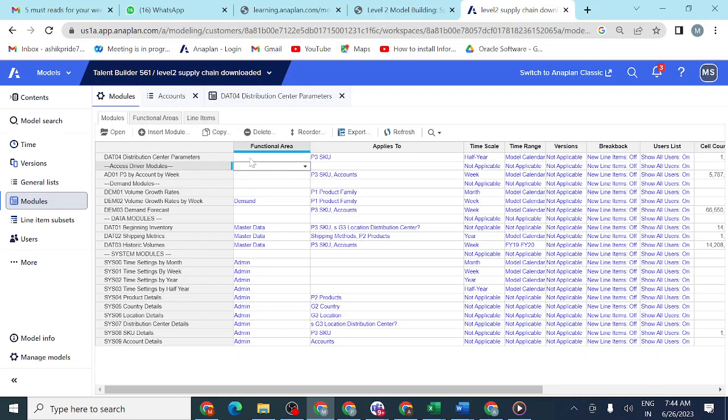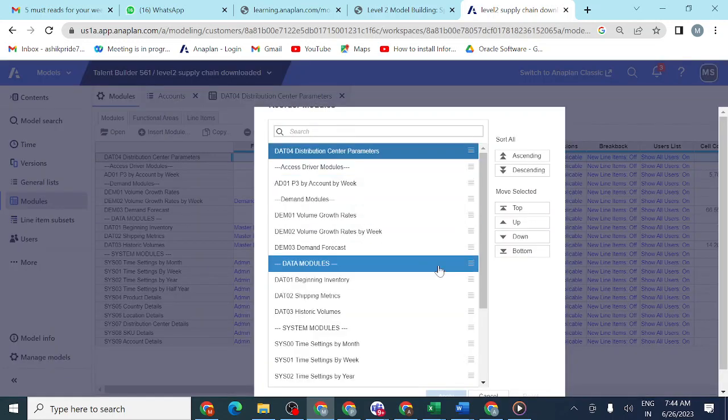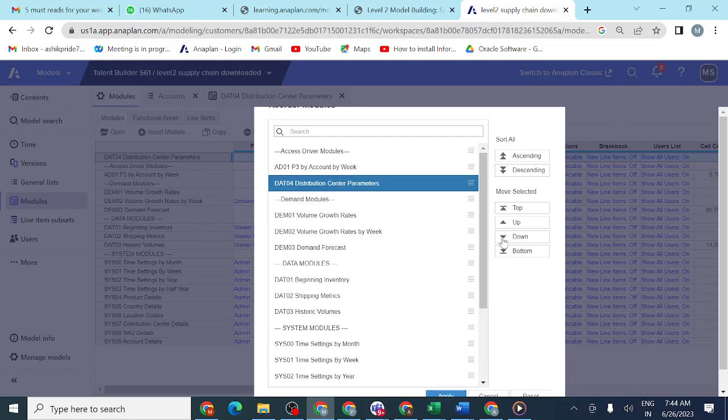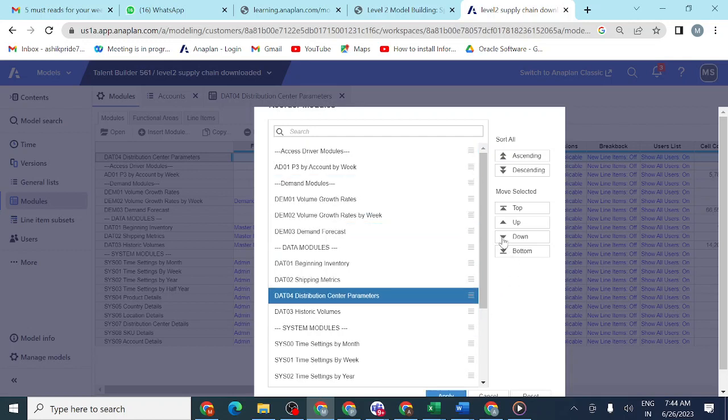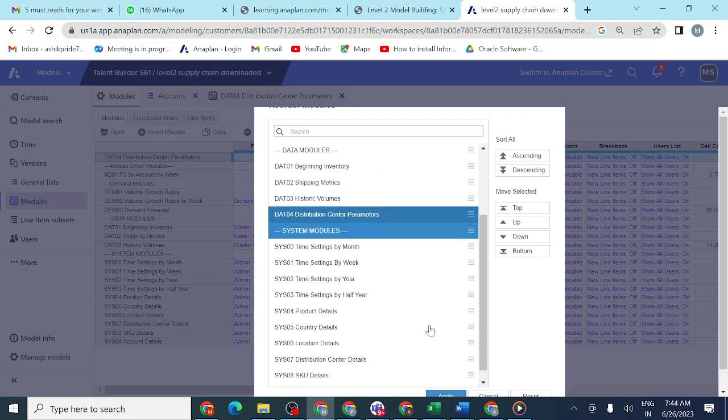Where is my data 04? So data 04 should come under here, under the data 03. It should be there, data 04.